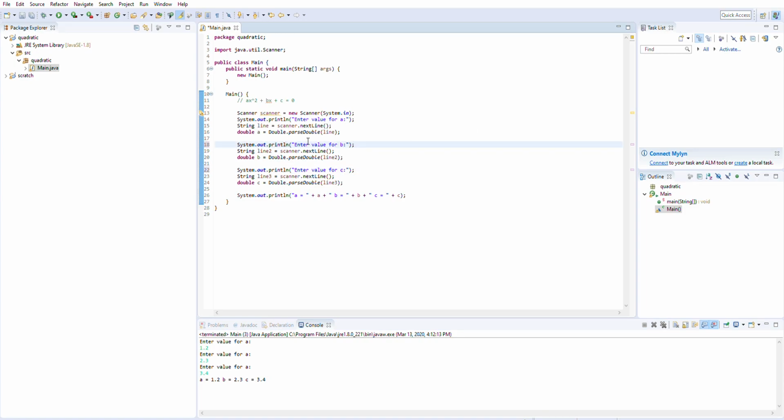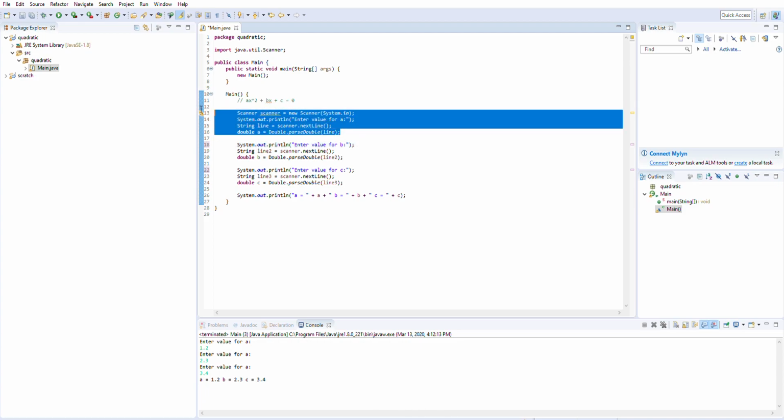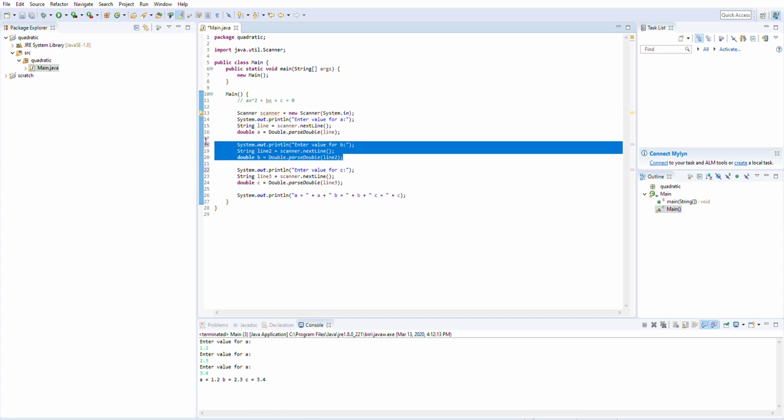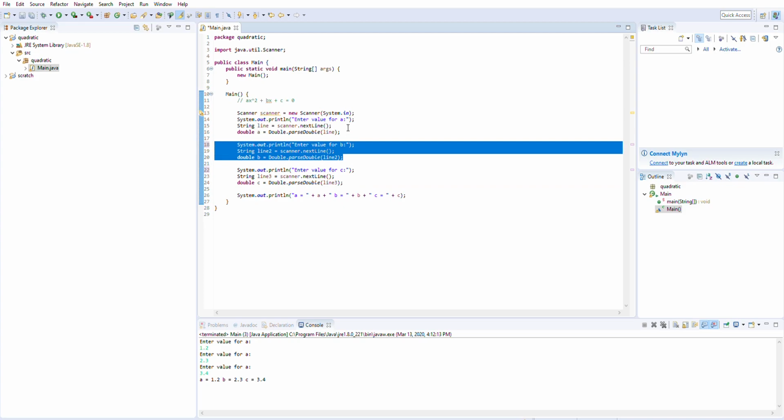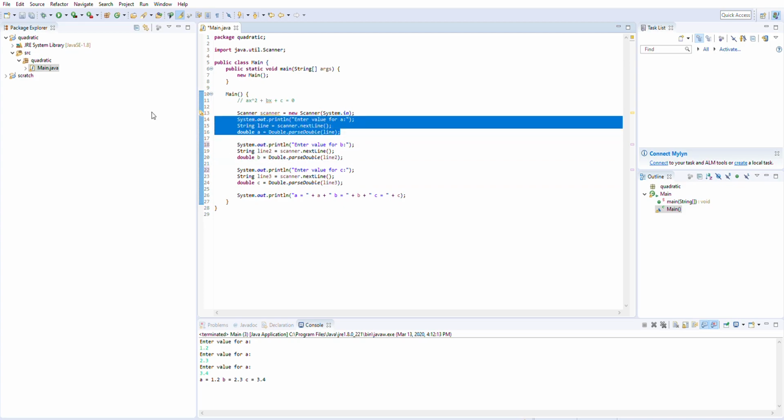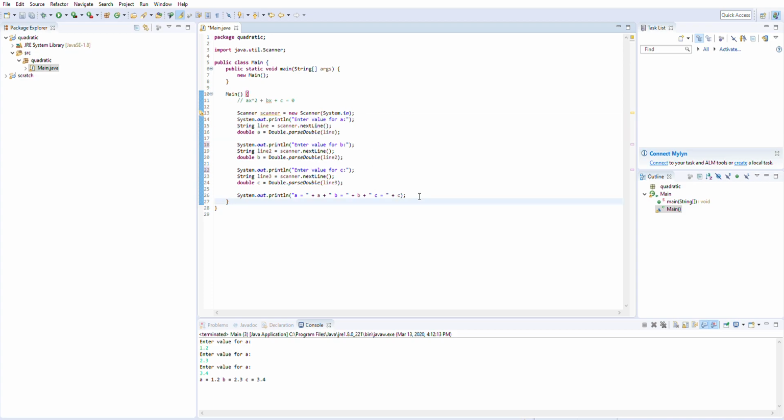Now this program is okay, but it does have a lot of duplication. So this part is, apart from the first line, repeated here, more or less exactly the same, and then again more or less exactly the same here. So what I want to do is write a method inside this class so that I can take those repeated parts and extract them out. Okay, so if you feel confident with writing methods, pause the video now and have a go at writing that method yourself, and then I'll give you the solution in a moment.